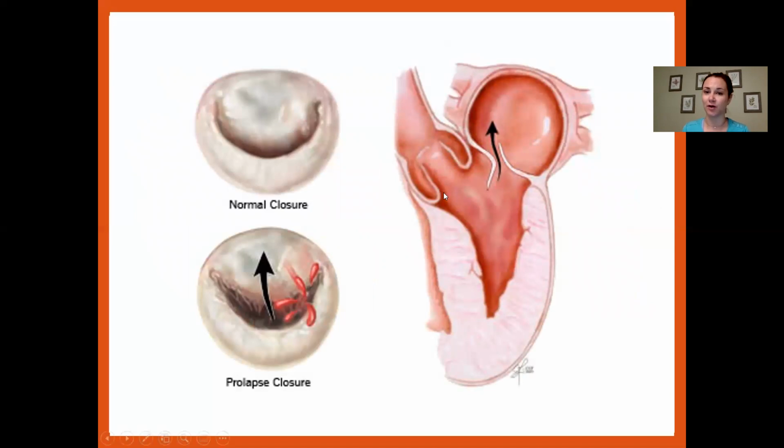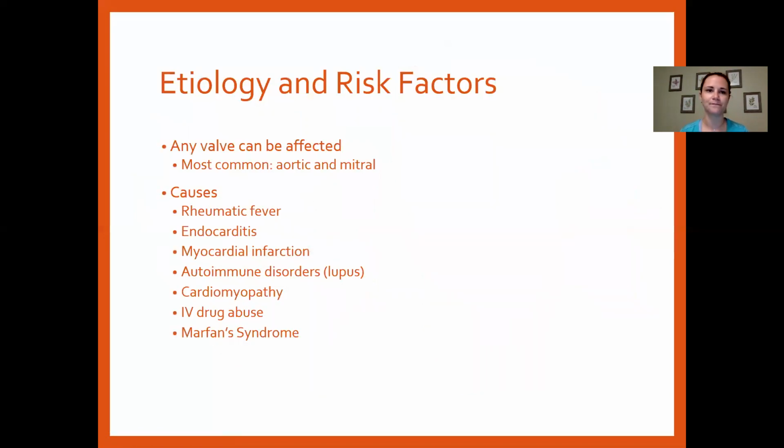And then this would be what a prolapse valve looks like. If this was an atria and this is the ventricle, then one of the leaflets is flowing backwards or forwards where it shouldn't. And you can see that there's that space there that blood can flow and regurgitate back up into the previous chamber, which would not be good. That leads to that blood clot formation and complications.